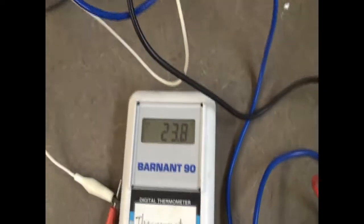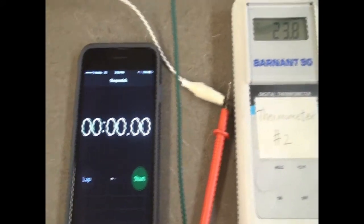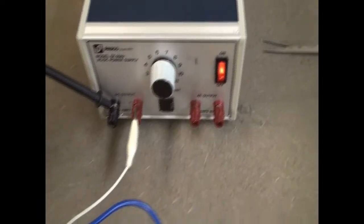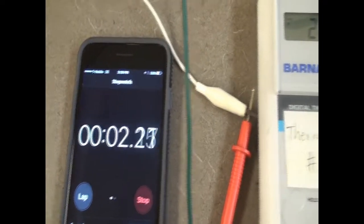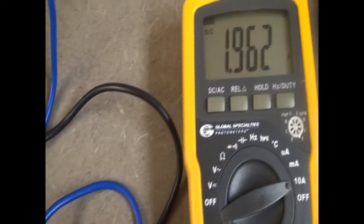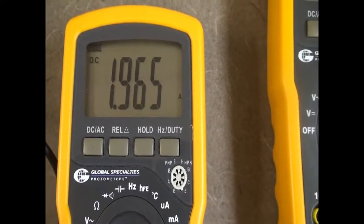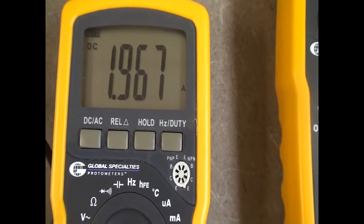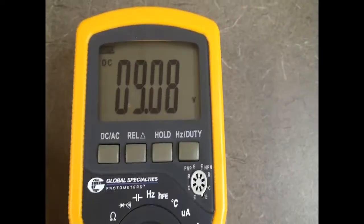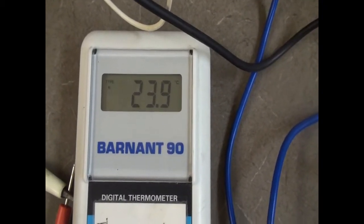Once we are ready to commence, I'm going to measure the initial temperature — 23.8 Celsius. I put the thermometer through the hole here, and I'm going to use this to stir the water up and down. I'll start the timer so I can heat it for about 10 to 15 minutes. Let's turn the power supply on. The current is 1.965 amps, hovering around 1.966–1.967, and the voltage is 9.08 volts. The temperature has gone up to 23.9 at the one-minute mark.